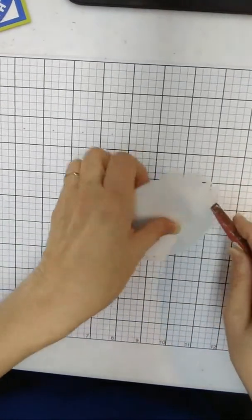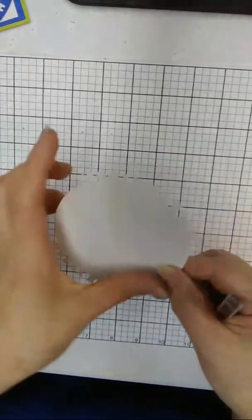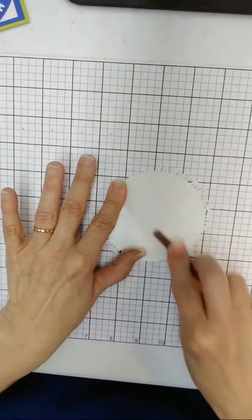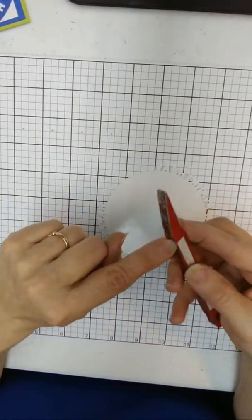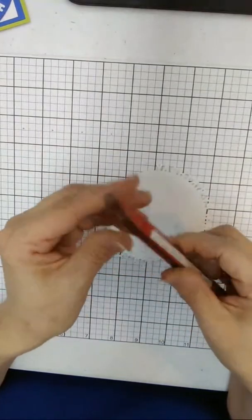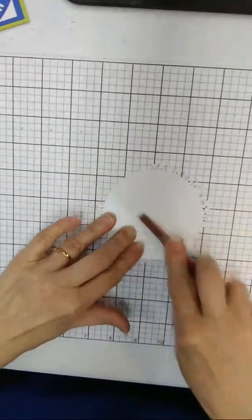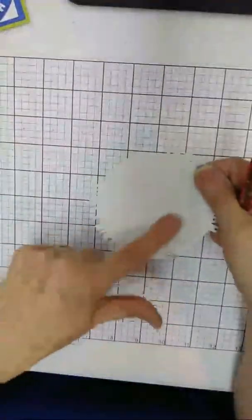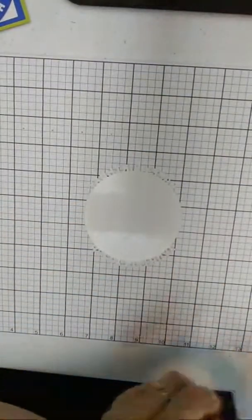But what we want to do, I'm going to try to do this without shaking the whole camera, is get rid of that slick surface. This sanding stick comes in a little size and a big size. This is the little one. The belt rotates, so if I get it gummed up with a bunch of paper, I can rotate. I want to get rid of that slick surface so that I can go back in with a piece of tape and it'll hold.